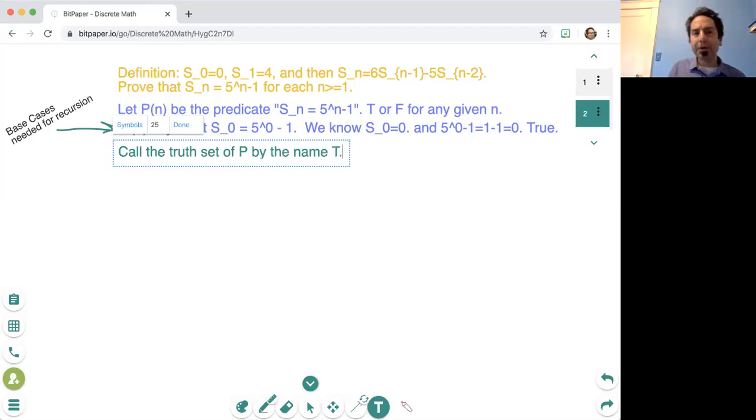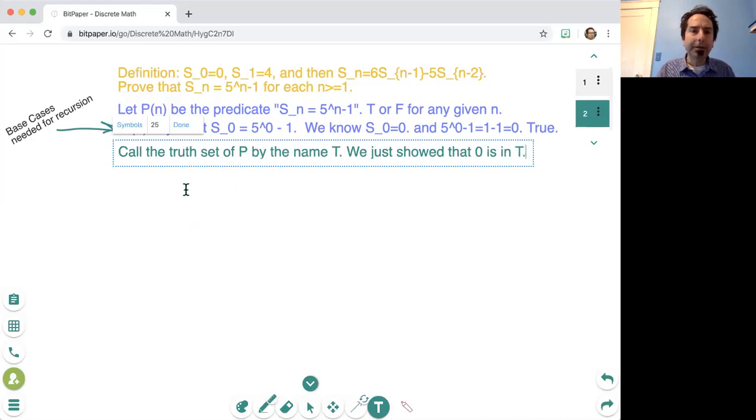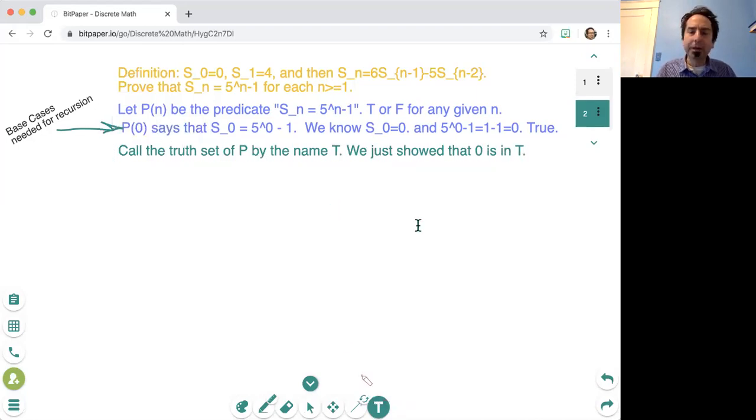Okay, we're going to talk about the truth set of this predicate P. And believe it or not, what I just typed there that your arrow is pointing to says that 0 is in the truth set of P. So 0 is in T. Does that make sense?